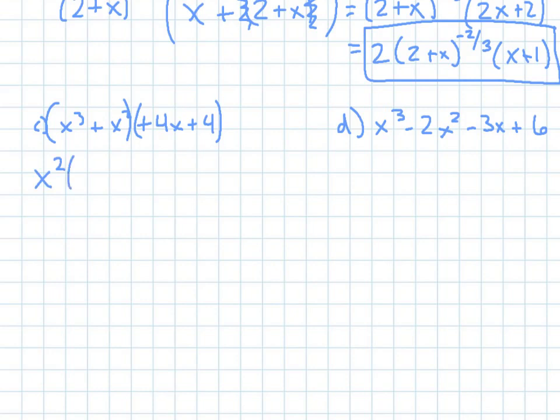So what x cubed and x squared have in common is x squared. Notice that that's the smallest exponent, and so that leaves me with x plus 1. The other one has a 4 in common, so I take out a 4, so it leaves me with x plus 1. For grouping to work, you need to have the parentheses that are left to be exactly the same, or it doesn't group, or you can't use this technique. So since they are the same, x plus 1 and x plus 1, you can factor out an x plus 1, and then that leaves you with x squared plus 4.